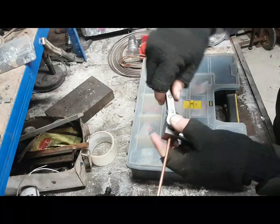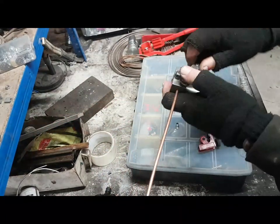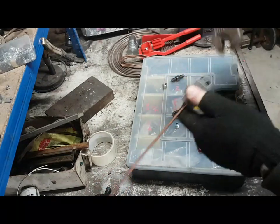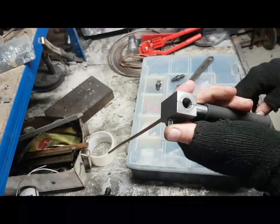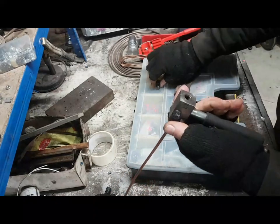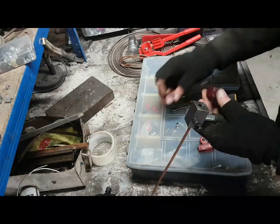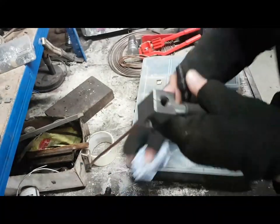Once it's at the right depth, I then tighten up the lock nuts to clamp the two halves of the crimp tool together. There we are. And then I need to undo the 16mm. Why 16mm? I'll never work that out. 16mm blank. There we are. And now that pipe is set at exactly the right depth in there. Now, when I've taken that blank out, I need to tighten again, because for some reason with this tool, when I first started using it, I made the flare and all it did was push the pipe further in. Now, when you're making the flare, it helps if you've got some sort of lubricant, otherwise you're going to wear the tool out. So, as I say, two different ends on this tool. Let's just clean them up so you can see what's going on here.